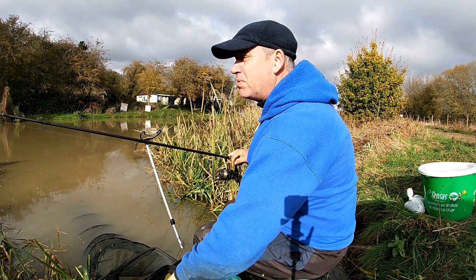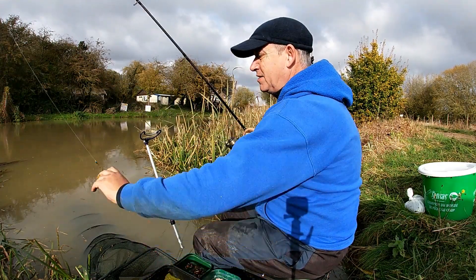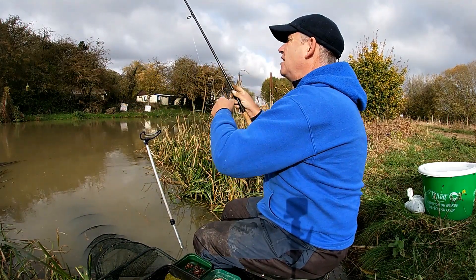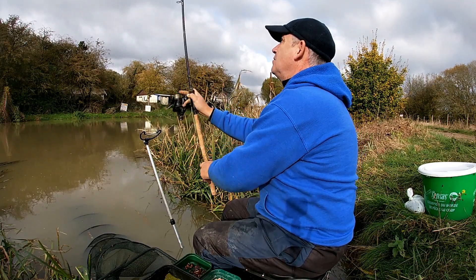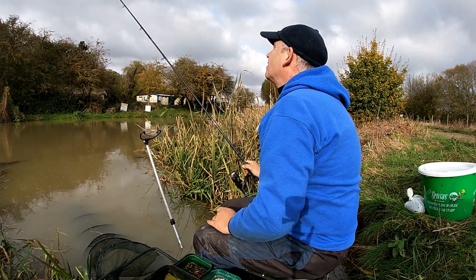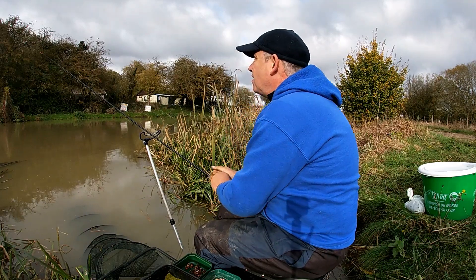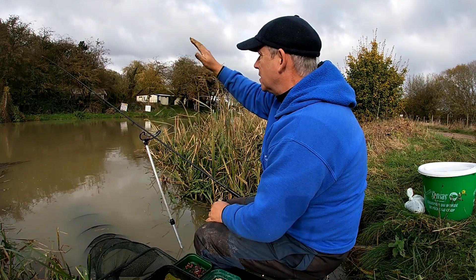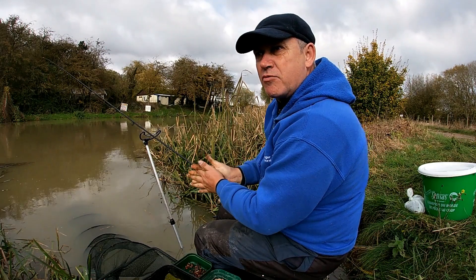I'm actually fishing with a 2oz tip — I could probably fish it with a 3oz tip, but it doesn't matter because we're looking for the bites to drop back rather than pull round. Having that set at the tip is not really a hindrance fishing like this. Just wait till it hits bottom, then lower the rod, and that 2 metres of line allows you to form that bow for this setup to work properly.